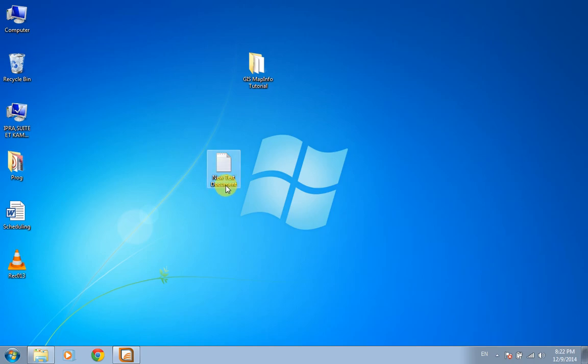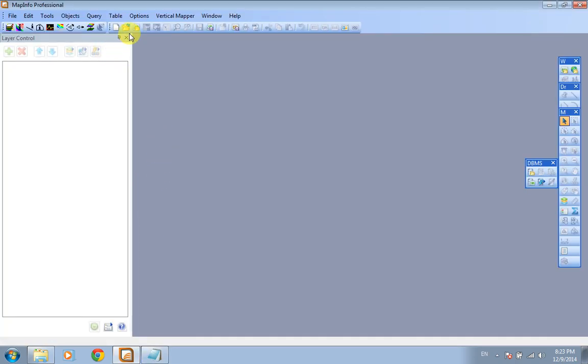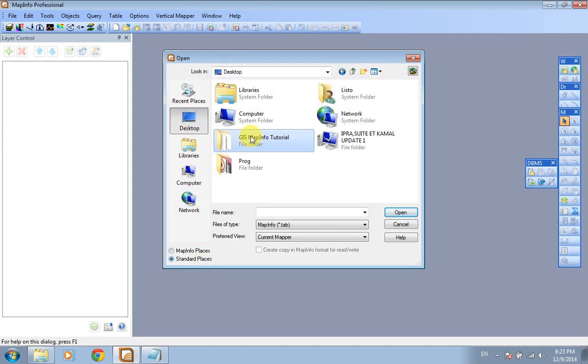In this tutorial we are going to learn how to add two columns. These columns should calculate these equations, just as we can introduce some equations in columns in Excel program. So let's start.